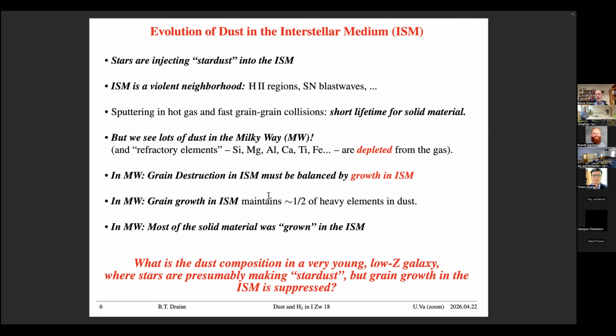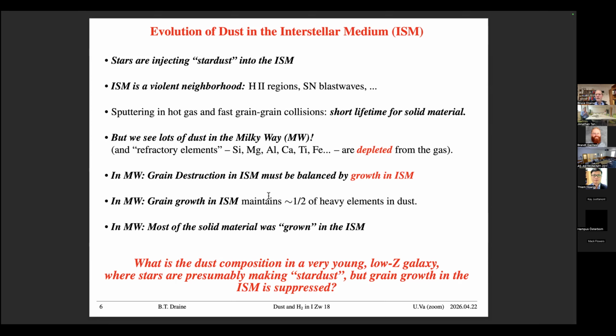And so if all we had to rely on was the dust that came from stars, we would not have expected to find a very large fraction of the heavy elements to be in solid form in the interstellar medium. So when we do observe that the heavy elements are primarily in solid form, now I say primarily, maybe half of the heavy elements are in solid form, but if we look at something like iron or silicon or titanium or aluminum, we find that almost all of it is missing from the gas and is in solid materials.